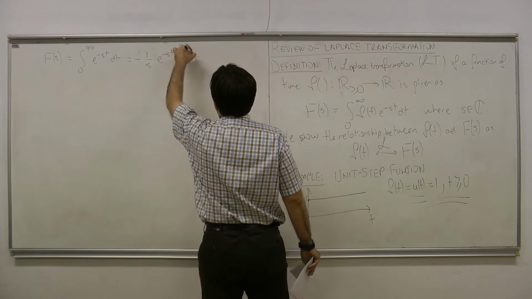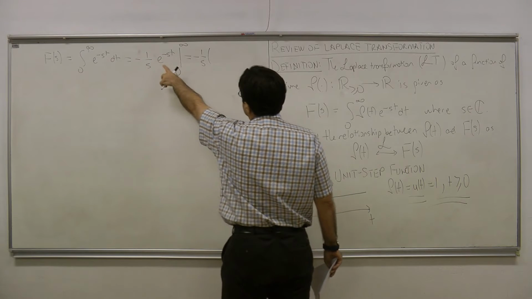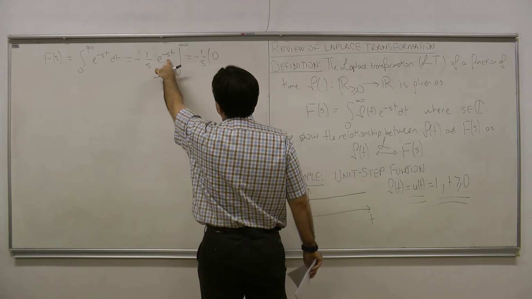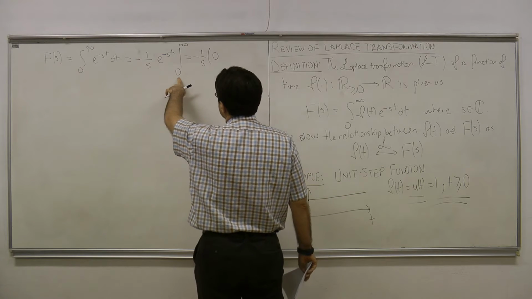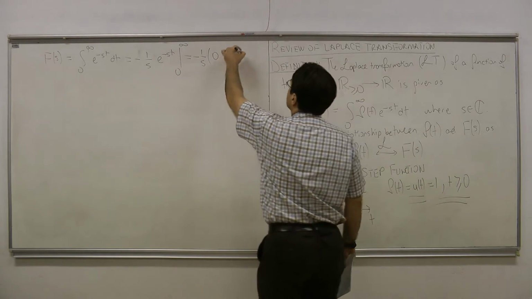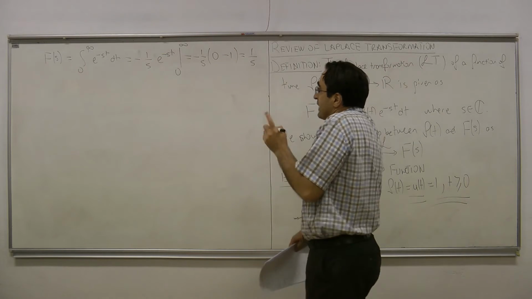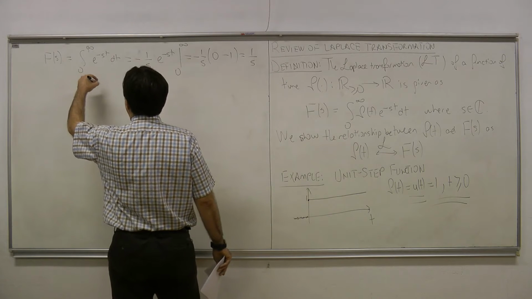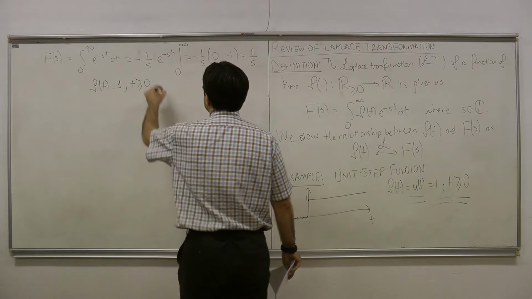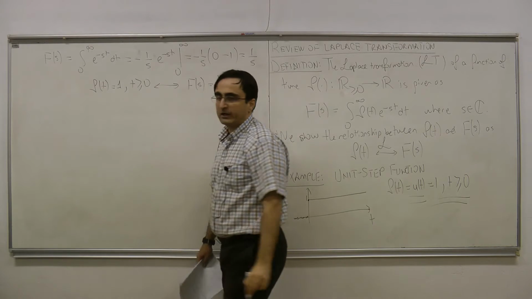And you see here that I have minus 1 over s, minus 1 over s is just a scalar here with respect to t. So I have e to the minus st as t goes to infinity is going to be equal to 0. And e to the minus st as t goes to 0, it's going to be equal to e to the 0, which is equal to 1. So I would have this one, which is going to give me just 1 over s as the Laplace transformation. So that means that the unit step function f of t is equal to 1 for t larger than or equal to 0 has the Laplace transformation F of s that is equal to 1 over s.